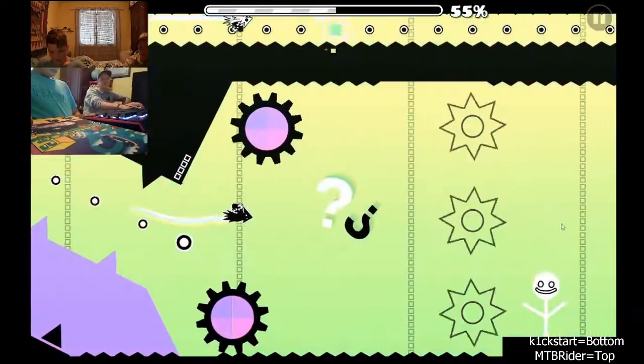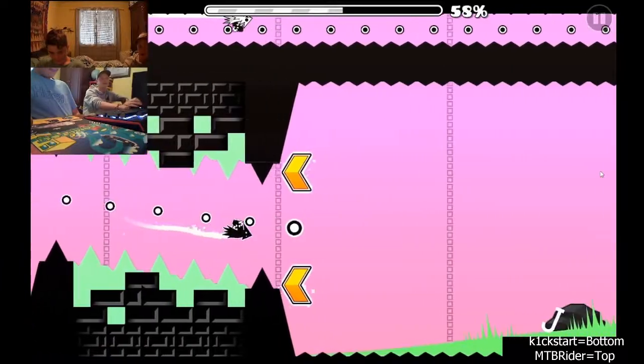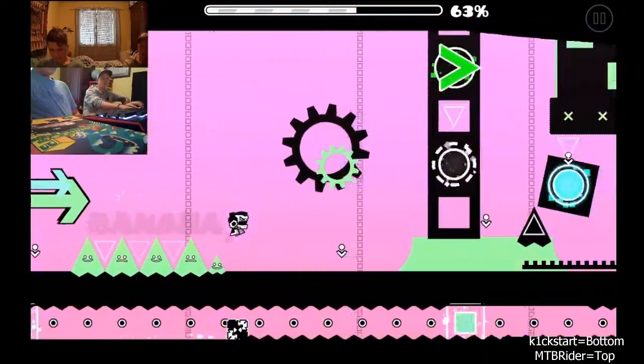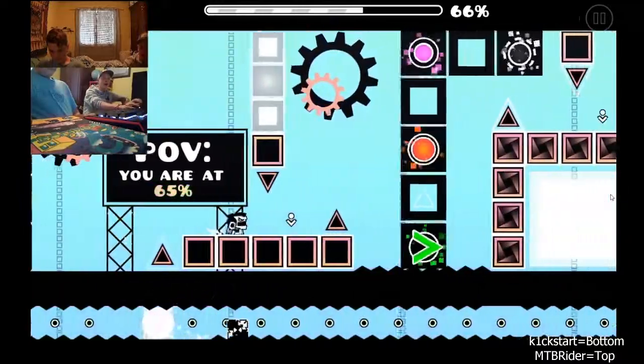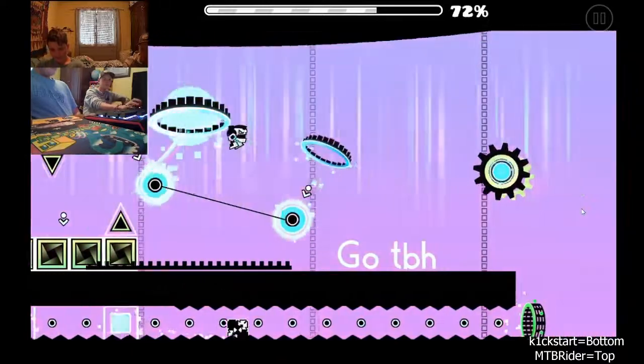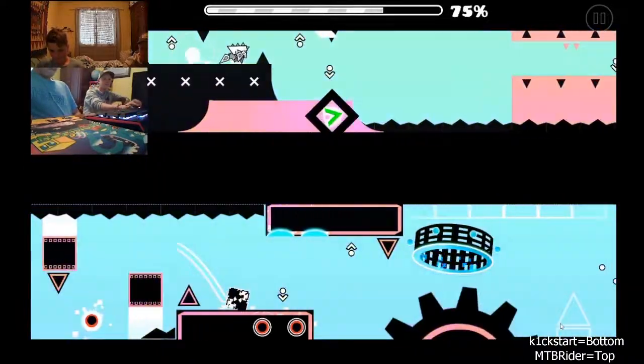Anyways. On one hand, if I did Titan Complex for my 400th demon, that would be very epic and clickbaitable. But on the other hand, I don't want to! Watch. We're going to beat the level. Oh, crap. Do I remember?